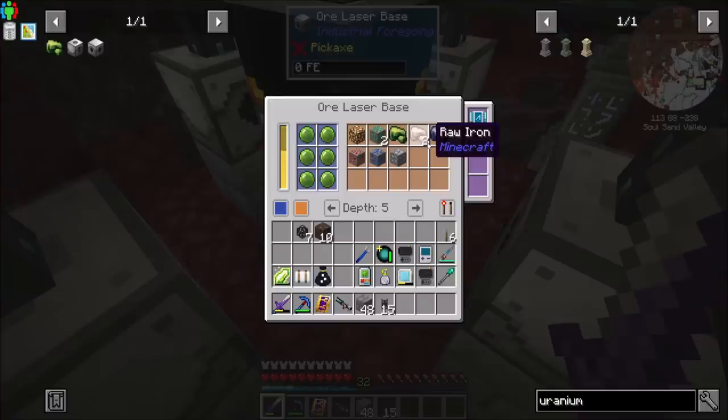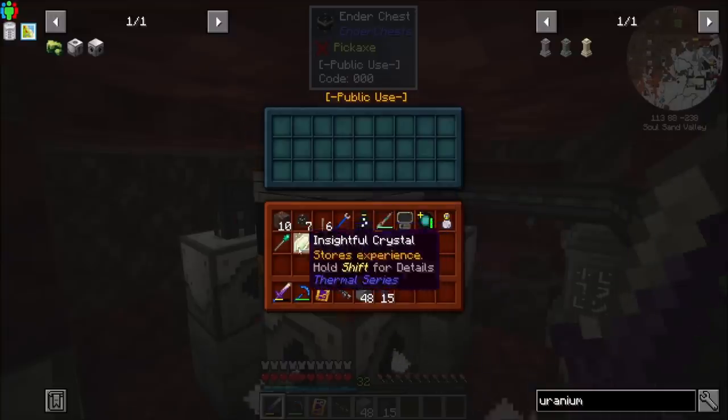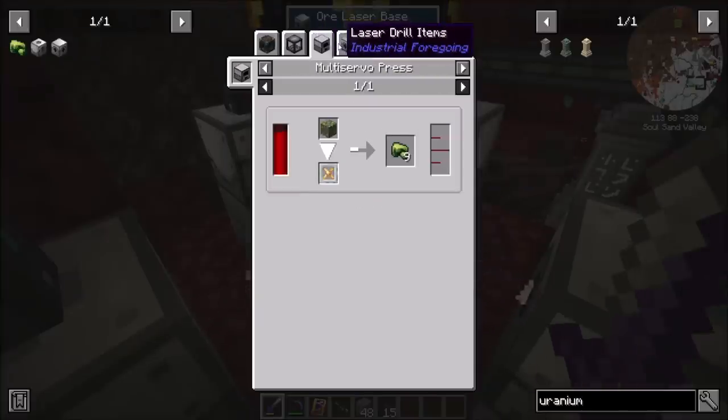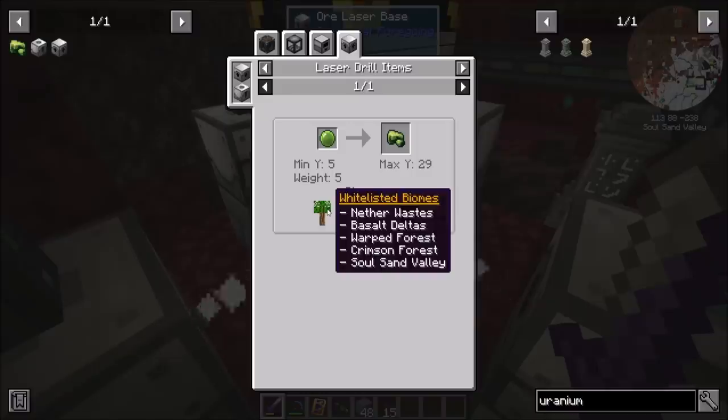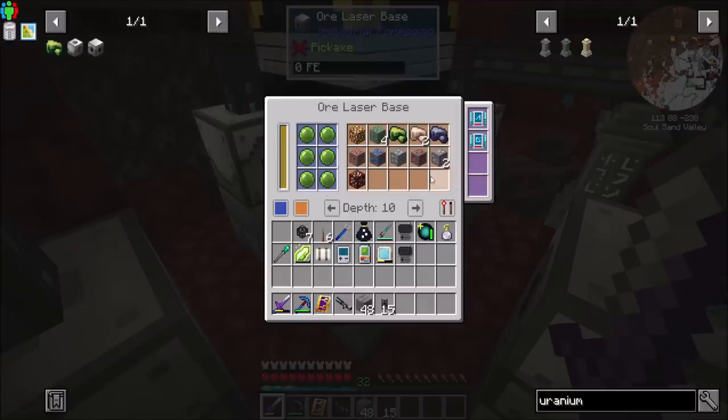Guess we'll find out. So far, I haven't been super lucky. 10? I'm just randomly guessing now. I don't know what the ideal optimal would be. And you've got your lime laser lenses, which should be cool. See? Lime laser lens. Whitelisted biome, soul sand. With a min Y of 5 and a max Y of 29. And it should have a weight of 5, so that means it should be producing a lot of it.